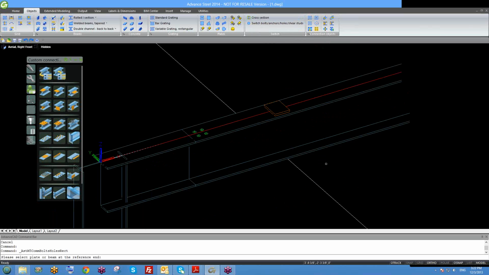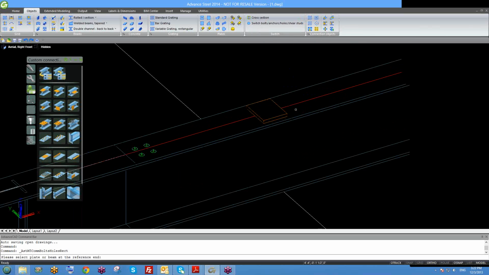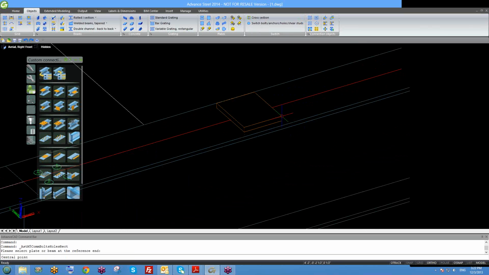Select your objects. You cannot select because it's bolt. So you need to select either your plate or your beam. Select your beam. And instead of selecting your beam, select the center point of your plate. Okay. All right.